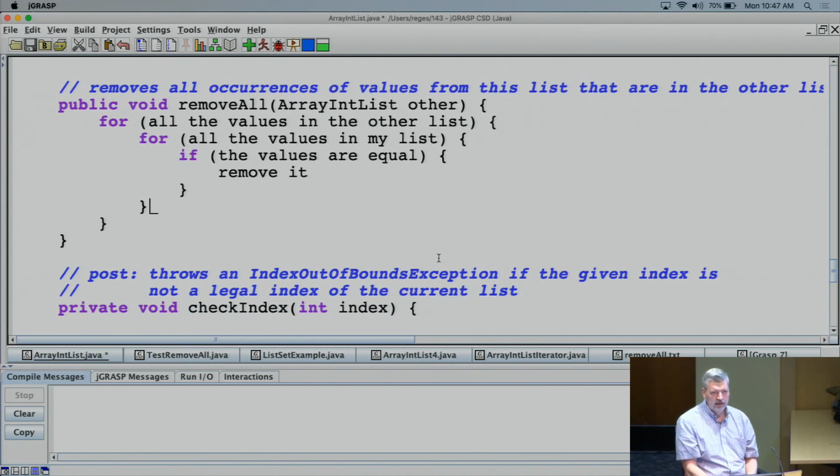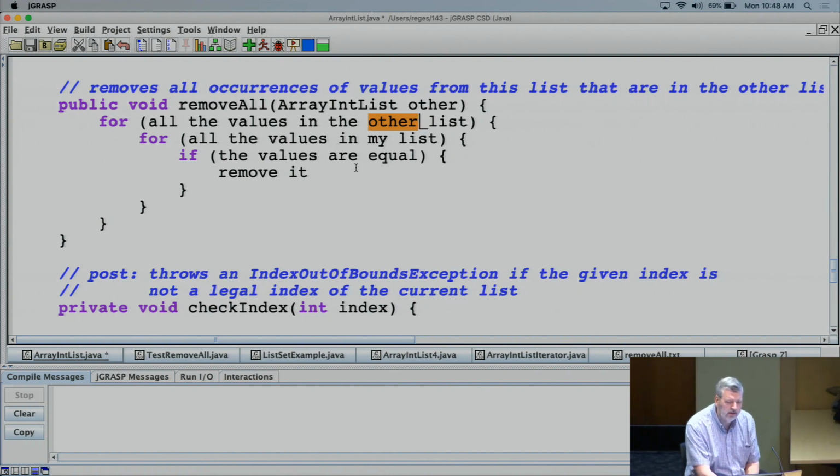This is not the way that I want to solve the problem. There are different reasons you might give for approaching it one way or another. Let me give you some examples of where this could be inefficient. What if the other list had a 7 at the front? What if it has 18 occurrences of a 7? Then I'm going to remove a 7. I'm going to go through my entire list looking for 7s and getting rid of them. But the first time I do that, they're all gone. But now you've got a bunch of other occurrences of a 7, and every single time I come across another 7 in your list, I have to go through my list again and again and again and again.